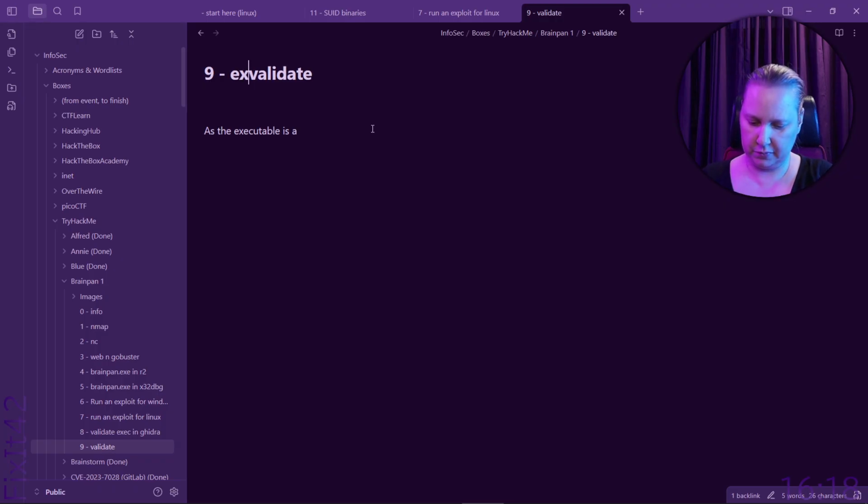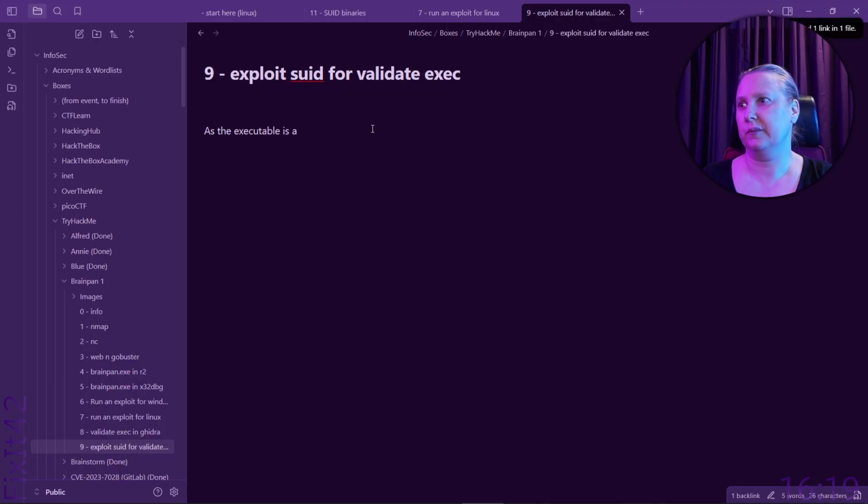So exploit. Suid for validate executable. As executable is a suid binary file, whatever. That's good enough. Well, is it?